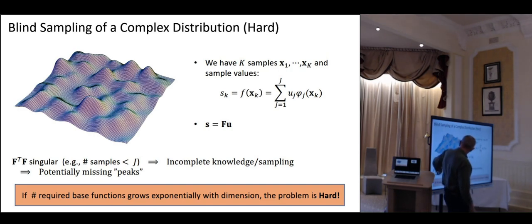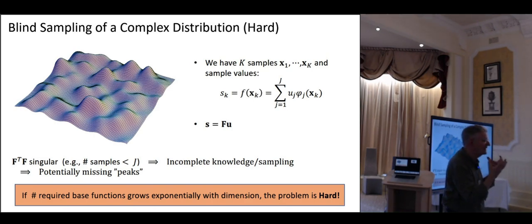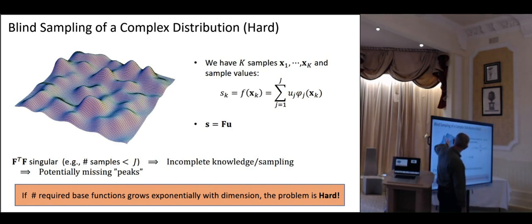So this bad news here means that there could be a peak somewhere that we have not seen. And this is really bad because this is what we fear. This is what keeps us awake during the night when we are samplers, that we have been sampling and we have overlooked a peak somewhere, maybe with the truth, who knows? And this is mathematically very simple to see here, that if this is singular, I should probably put Φ transpose Φ, but you know the message here, then we are not sure that things are right.